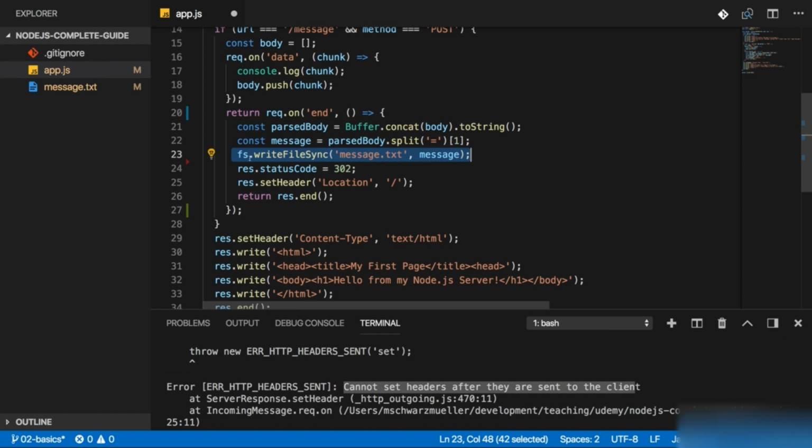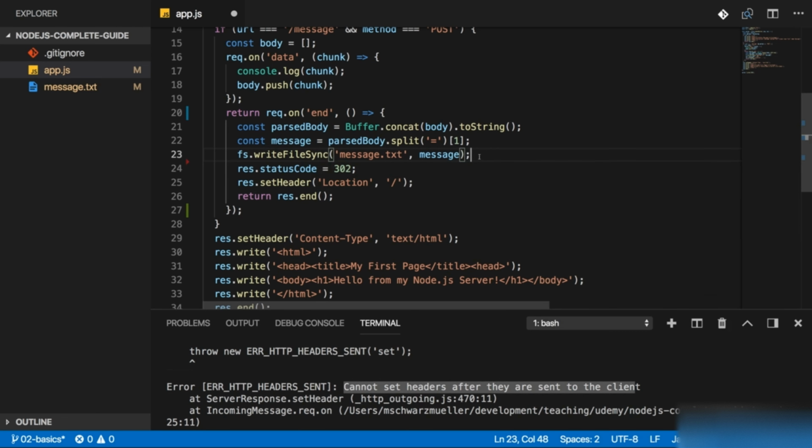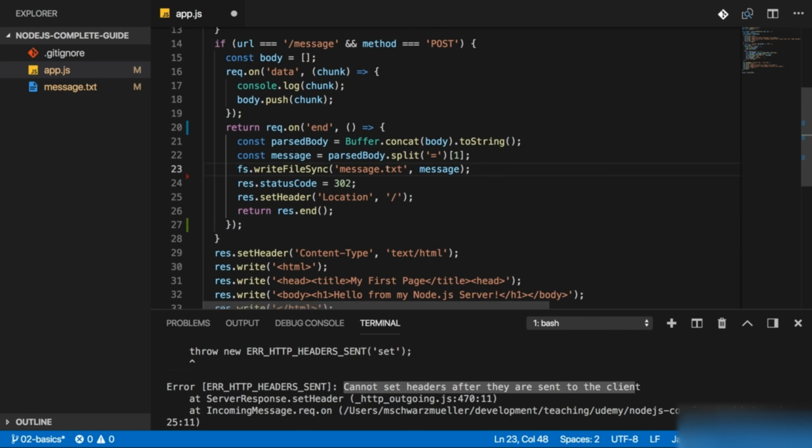So what is wrong with this write file sync line here? Well, it's the sync keyword. I earlier mentioned that there also is a write file method, but we use write file sync. The sync here stands for synchronous. And this is a special method which will actually block code execution until this file is created. Now, working with files is available in two modes. Here is the synchronous mode. Block execution of the next line of code until this file is done. Now, for this short of a text we enter, this is super fast and we won't even notice it.